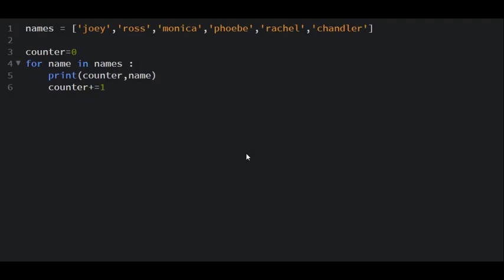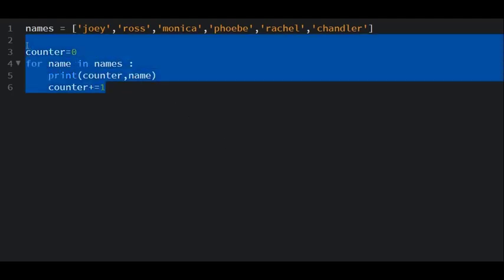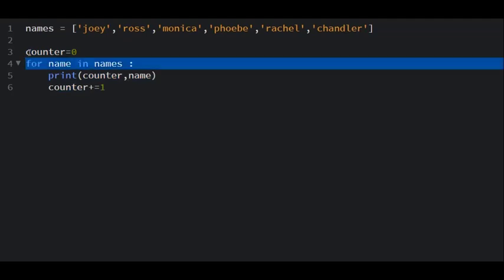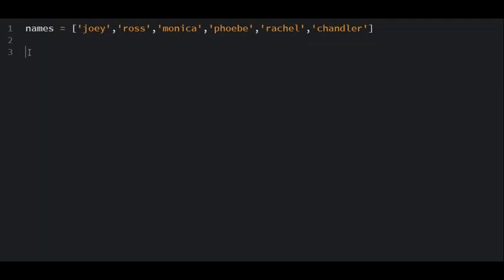But also I can use a built-in function in Python called enumerate. Let's see how it works. Let's select these lines of code. Okay, I save it. I make a variable called enums. I call the enumerate function and I pass in the names. If I want to see what is inside of enums, I run it.